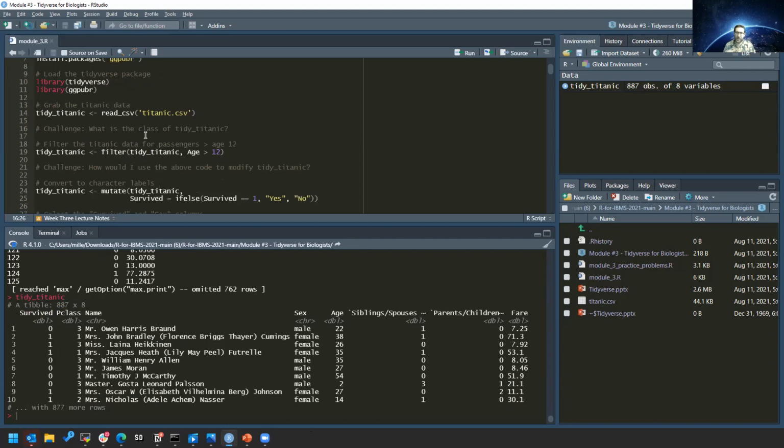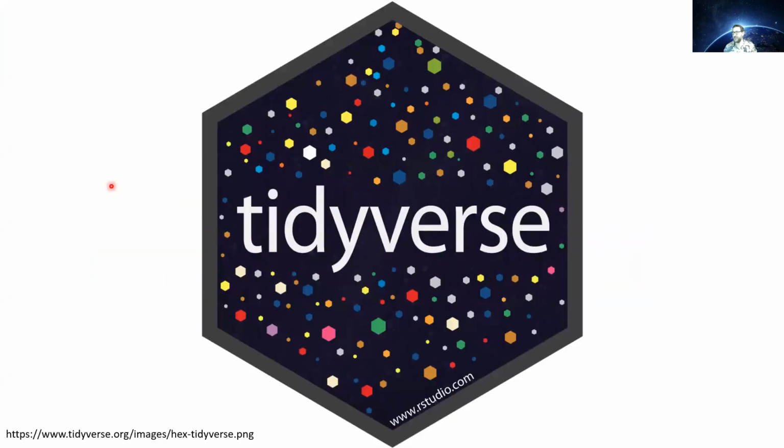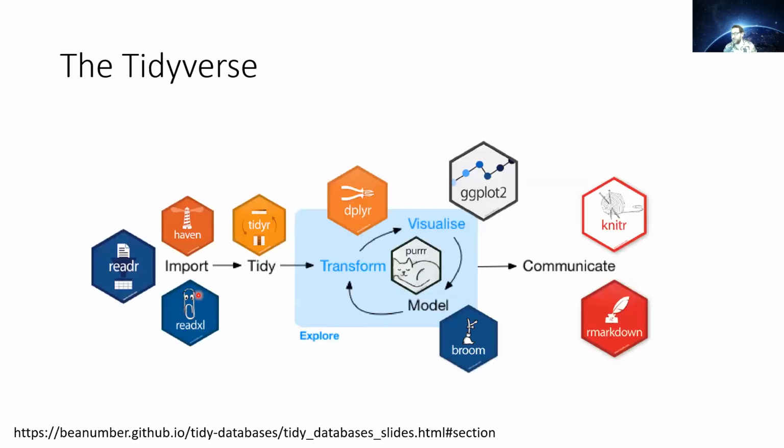Now, in the Tidyverse, we use these intuitive, what are called verbs for analyzing our data. If you recall from our PowerPoint here, the steps of the data analysis pipeline are actually always basically the same. And so what Hadley Wickham and RStudio have developed is a unified grammar for describing these steps. And that's exactly what we're going to be using now. It's basically the grammar of data analysis.